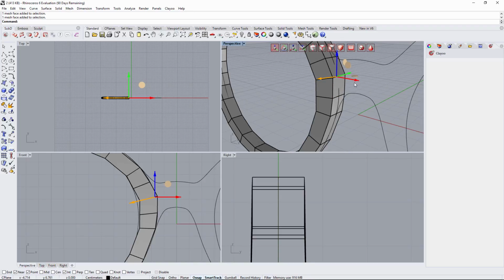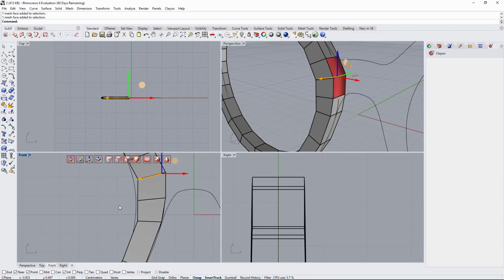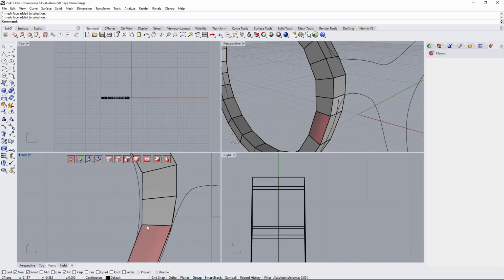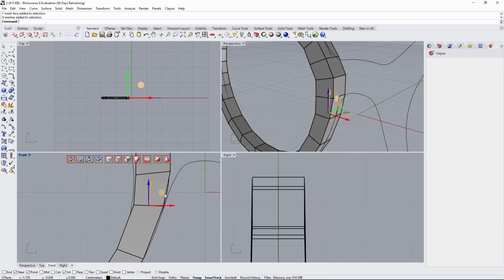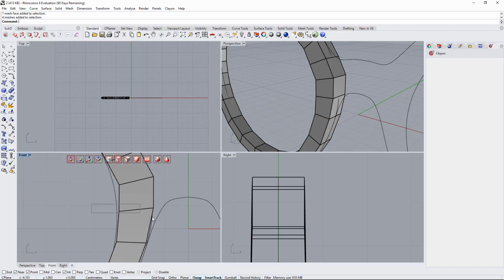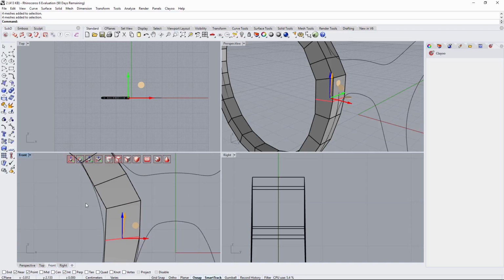I can even move a bit both of them, and let me also move these edges to have them better adapted to the profile.